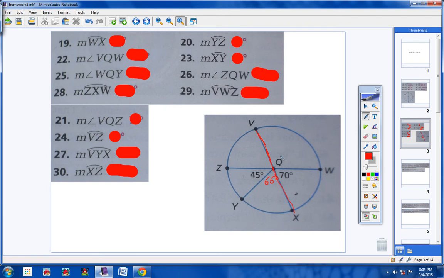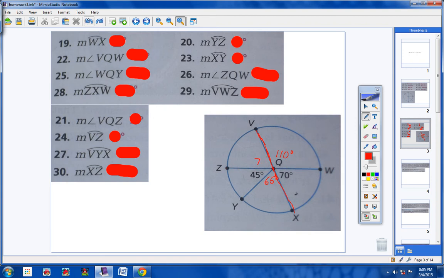Now, students, this right here is a diameter, okay? So this angle here with one dot and this angle here with one dot, they have to add up to 180, okay? So angle Q has to be 110, okay? Because 110 plus 70 is 180. Now, the only angle left is this angle here, and if you add all these angles up, this angle right here has to be 70 to give you 360. Or you could say there's a straight line here, diameter, so these two angles here have to add up to 180. Either way, you'll get the same answer, okay?